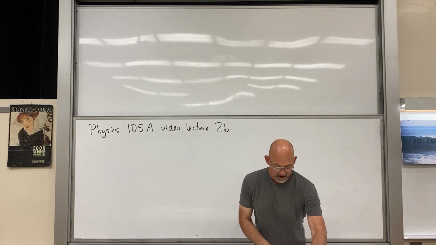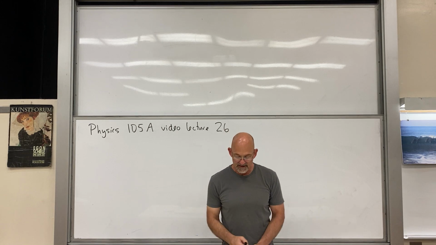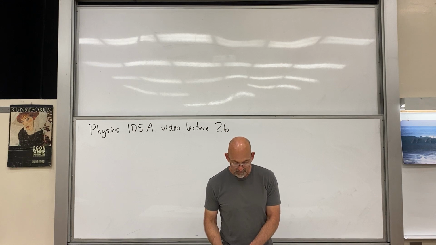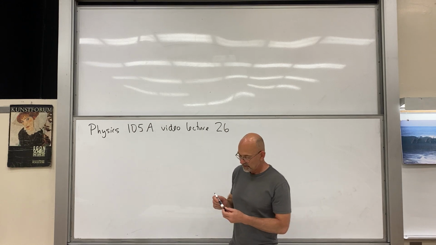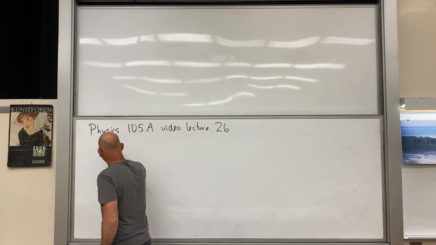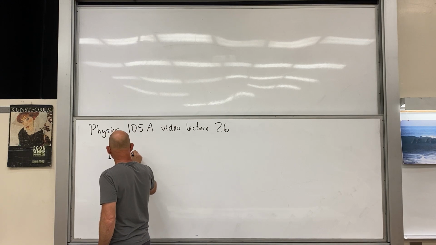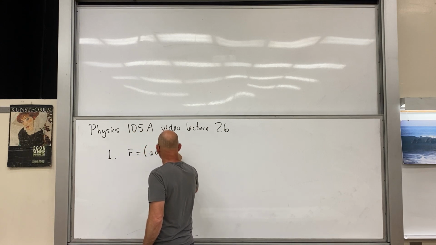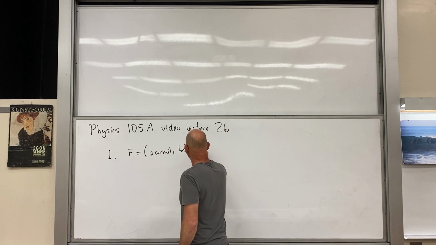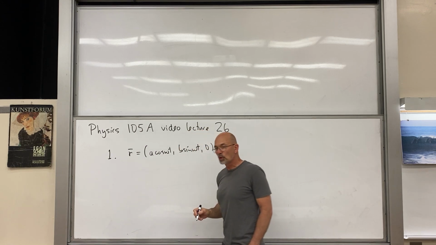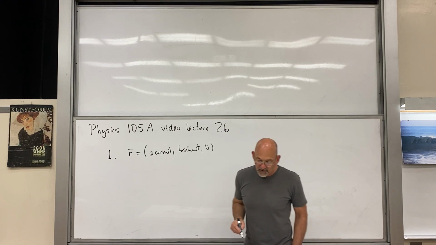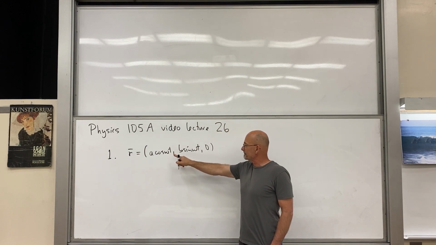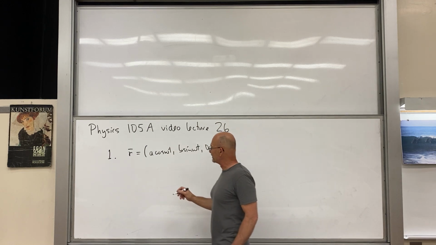We're going to begin with a quick review of what the exam problems were. I think I'll just mainly write up the answers. So for the first problem, the position is A cos omega t, B sine omega t, and 0 in Cartesian coordinates. And what did we want there? First of all, we wanted to show that this trajectory traces out an ellipse.